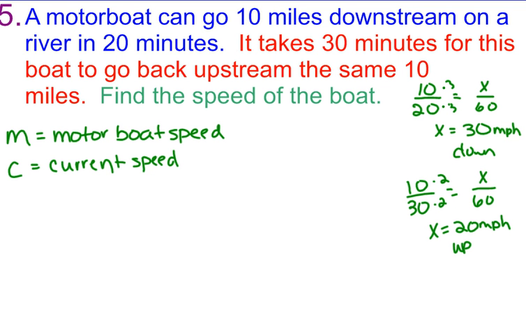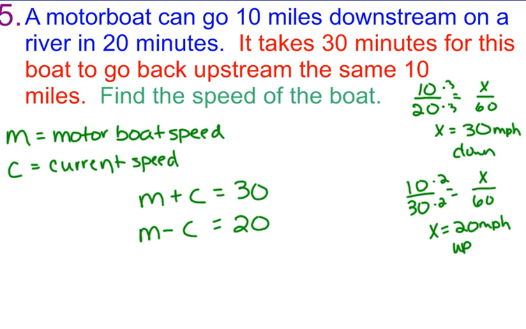So I'm having the current speed working against me. So I'm going to add the speed of the current and the speed of my motorboat together to find when I'm going downstream. Because when I'm going downstream, my motorboat speed and my current speed are working together. They're both pushing me down the stream. And when I did downstream, I was going 30 miles an hour. So together, when they worked as partners, 30 miles an hour. Now when the current was working against me, meaning it was taking away from my motorboat speed, I only made it 20 miles an hour for my speed.